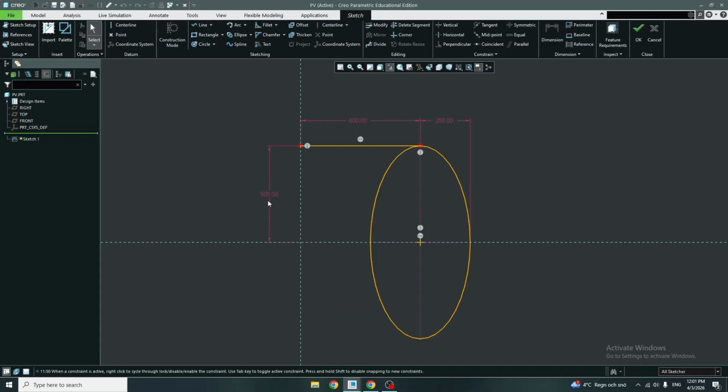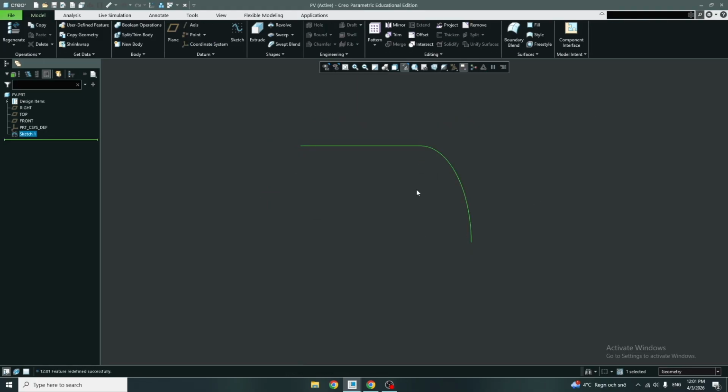Go the inner radius plus half of the thickness, so 500 plus 5, half of the length, and this distance is 250 plus half of the thickness. Then you delete the segments and you click on OK.